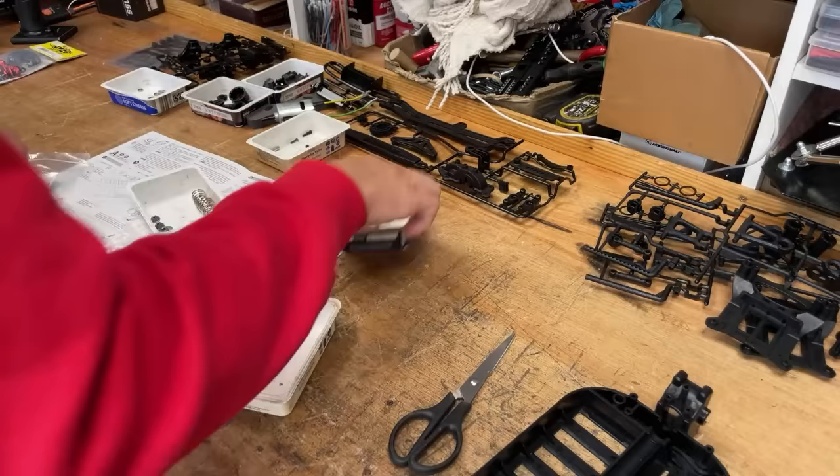Glue, glue, glue, glue, glue, someone says. Do you have your cats, Kev? Yeah, I've got a couple of cats. What do you reckon of this kit? It's a good budget build. It's good for a beginner. It's good for someone not wanting to spend too much money. It's good if you want close racing. Until I've raced it, though, I'm not going to really know how much I enjoy it. I mean, we'll see how we get on.